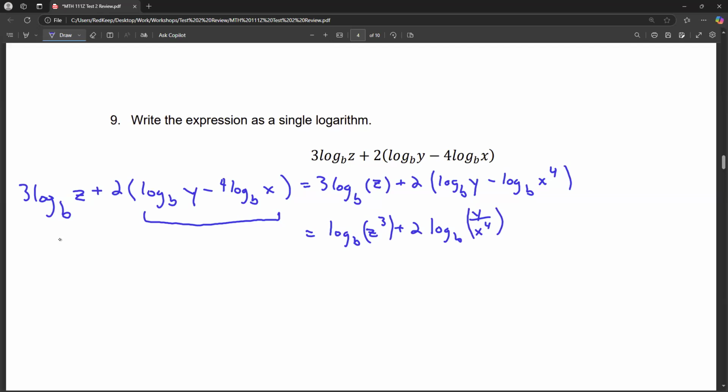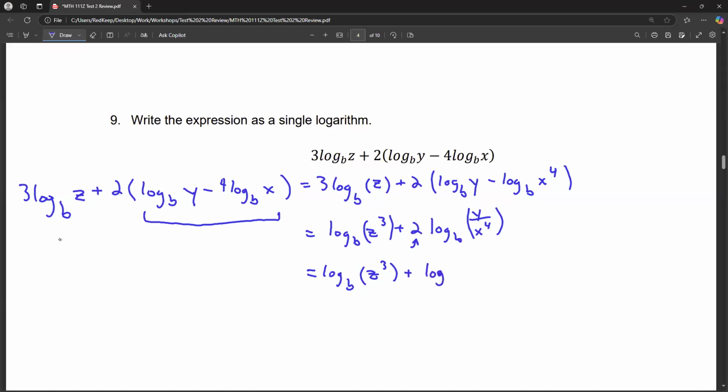Okay. And so I do see addition between these logarithms, but I need to deal with this 2 real fast. That 2 can be thrown up to the exponent of the argument of that second logarithm. And so let's go ahead and write that down real fast. Sorry, my Z's are getting kind of sloppy.